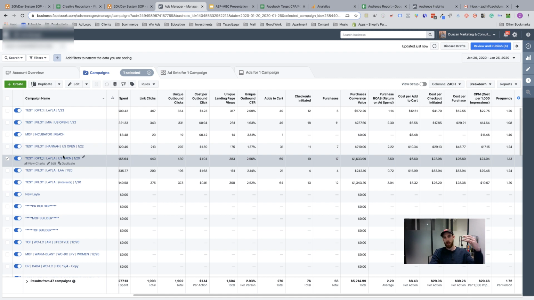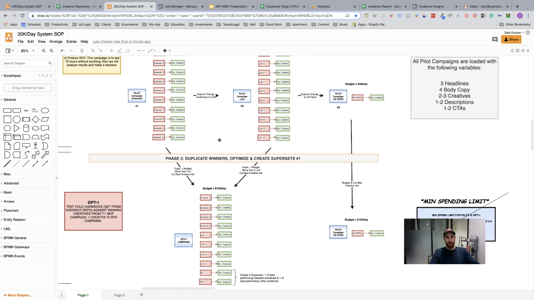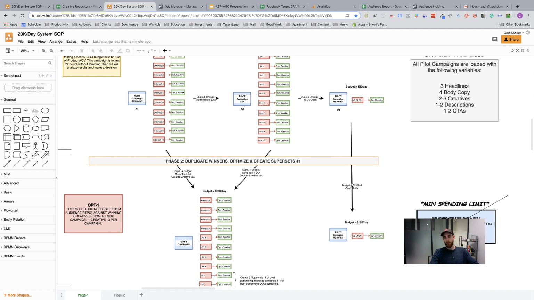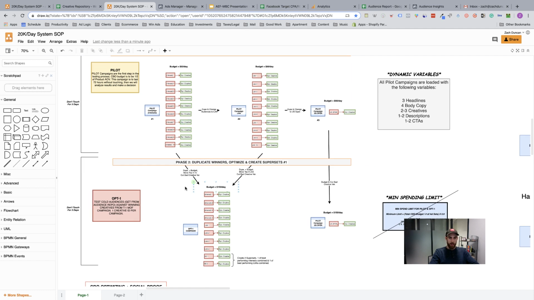Every time we change the dynamic variable, we make an edit. So this one here: duplicate, cut the fat, increase the budget. This one here: check if we really need to cut the fat, but usually just increase the budget. Okay, so it's doing the testing for us.